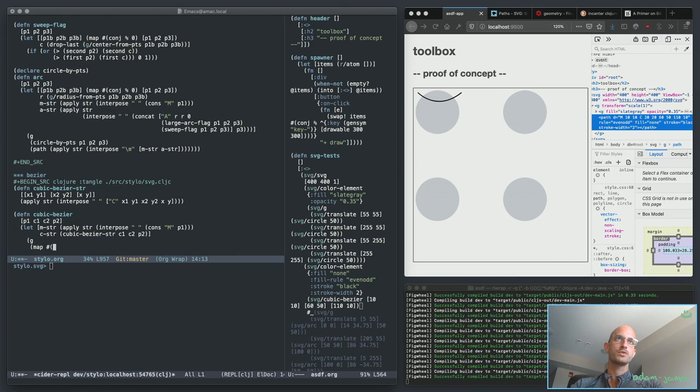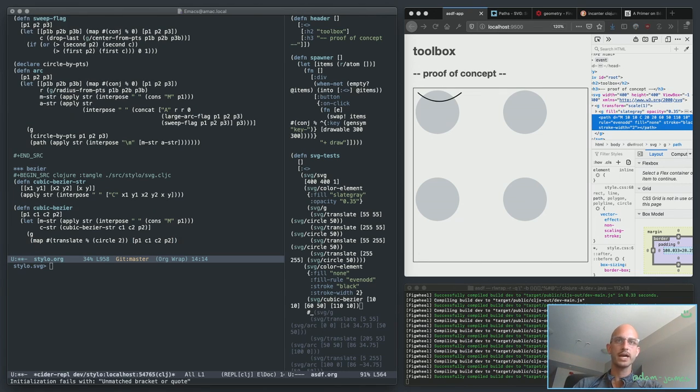Oh wait, we gotta do map translate into the given position, circle of radius 2 to mark the point, and then the points I'm doing that over are going to be all of them: P1, C1, C2, P2, which seems fine.